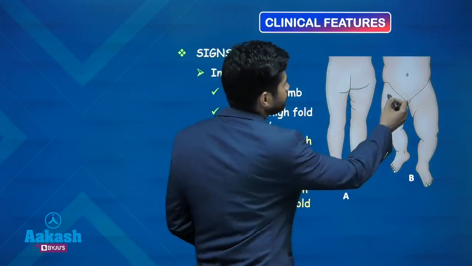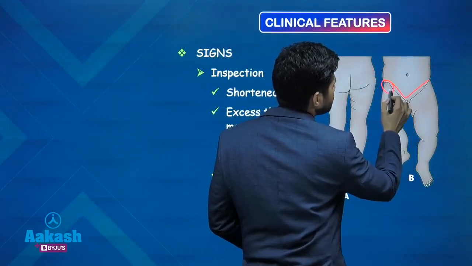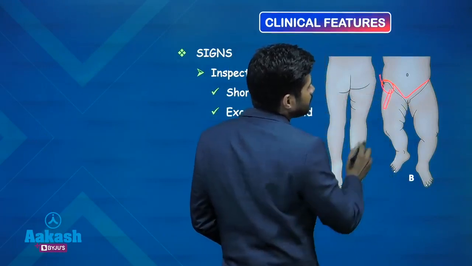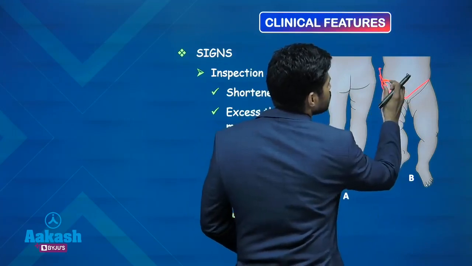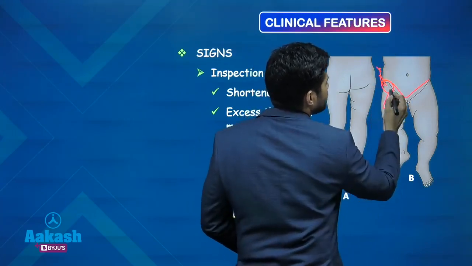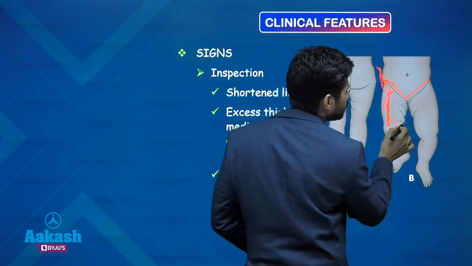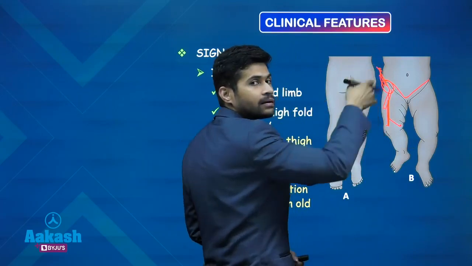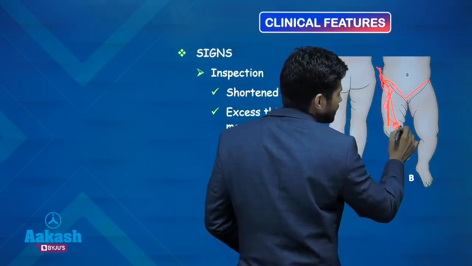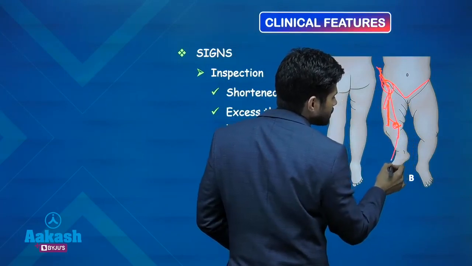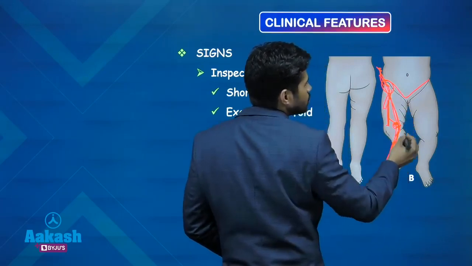Suppose this is the hip, right? If this is the hip and if there is migration of this femur proximally, then what will happen? If this femur migrates proximally, the head is moving laterally also. So if it is moving laterally, then what will happen? The distal femoral condyle will have to move medially to maintain the axis. And if these femoral condyles move medially, to compensate this, the tibia will move laterally. So it will be a compensatory genu valgum, right?